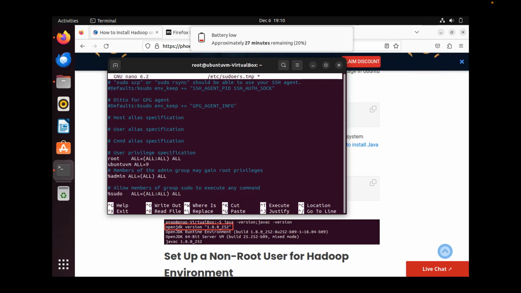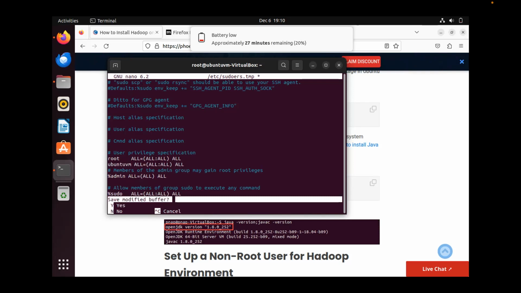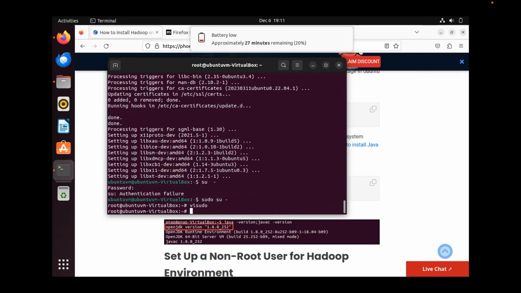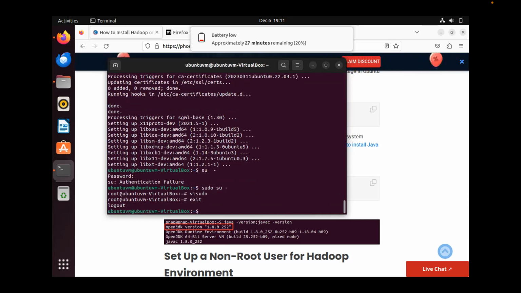You do the same, then save it with Control X, Shift Y, Enter, and then exit. After that you can run any command.